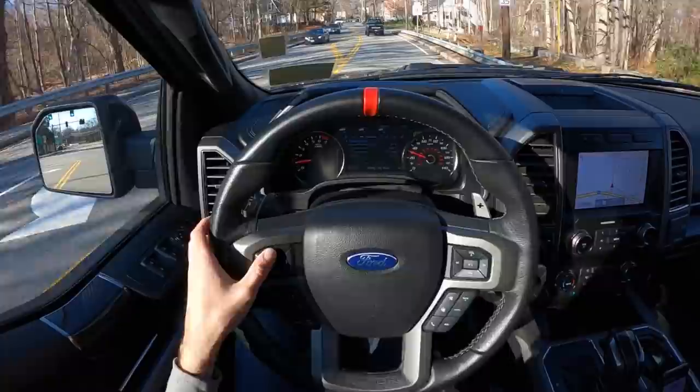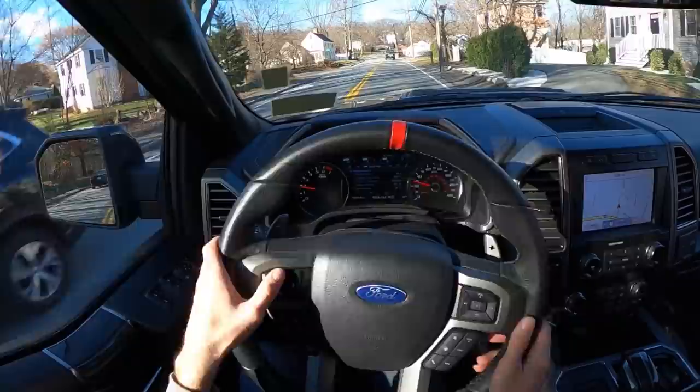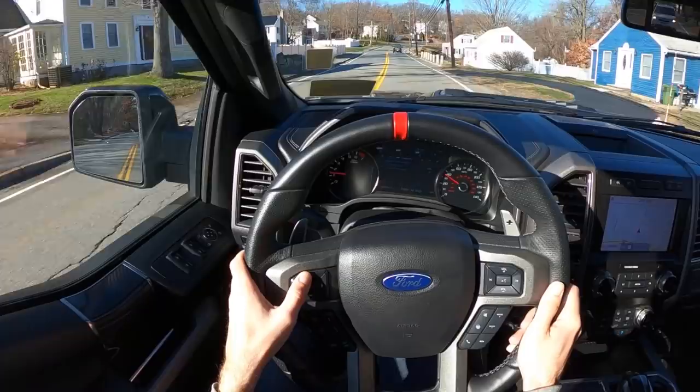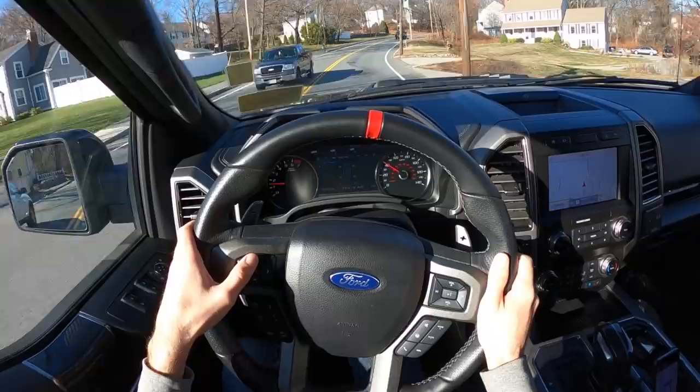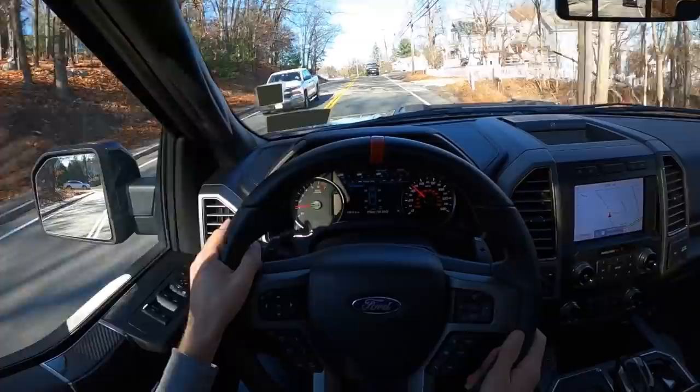When you scroll through these menus, you've got manifold charge temp, vacuum boost, transmission temperature, air-fuel ratio, cylinder head temp, engine oil temp, oil pressure. They're really allowing you to check everything going on with the vitals of this machine. That says a lot, because it means they're expecting you to push it hard enough that you might overstep those boundaries. Hopefully with all the improved cooling from Hennessy, you won't really have a chance to.